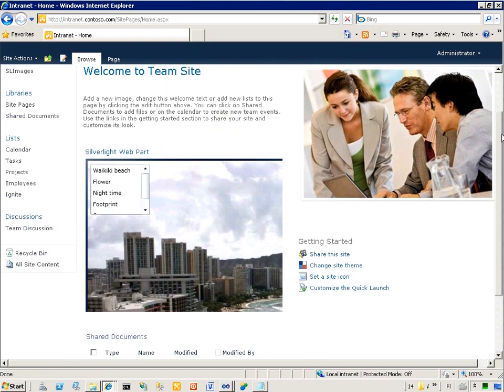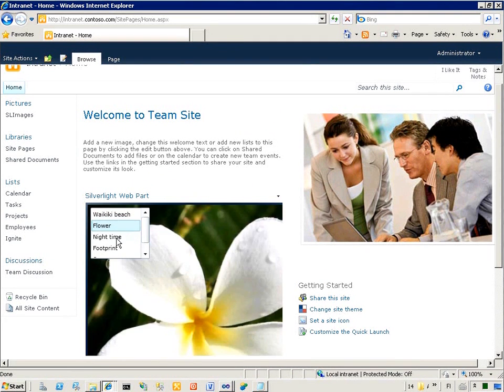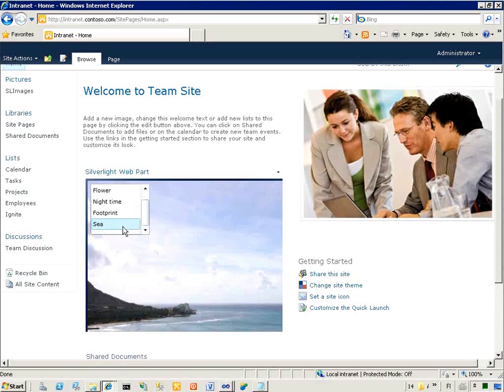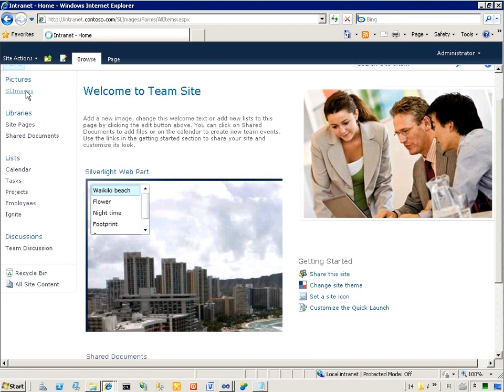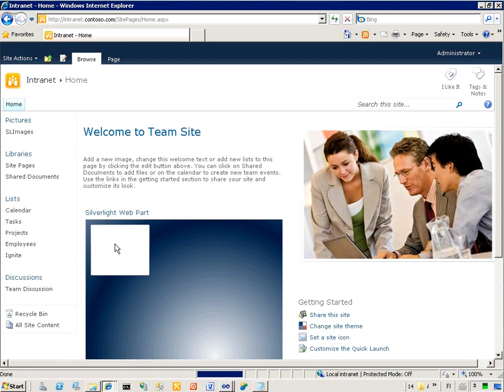And how this application actually works is that we are listing different images from one single list within this site, which are uploaded there as part of the deployment of the SharePoint project. And these lists are actually available within here. So we have created a picture list where we have uploaded 5 different images to be available. And obviously we can access this list information, and then we can show these individual images based on the user selection in the Silverlight application.